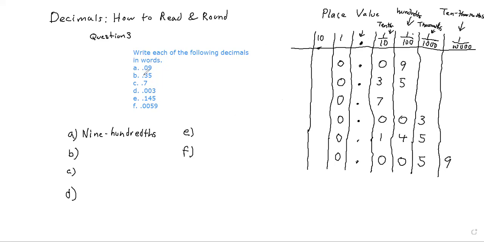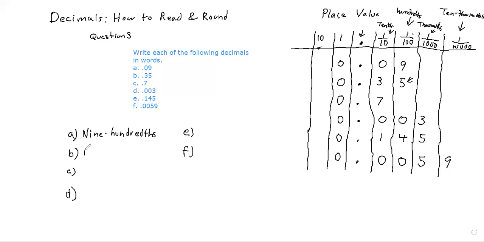Okay. So now we look at the next one. That's A. B is 0.35. So we write 0.35 right here in the place value table. And we always go by the last digit. That's the name that we assign. Whatever place value that last digit is, that's the name we assign. So this is going to be 35, and the 5 is in the hundredths place. So it's going to be 35 hundredths. Why? Because the last digit in 0.35 is 5, and that 5 is in the hundredths place. So it'll be 35 hundredths.